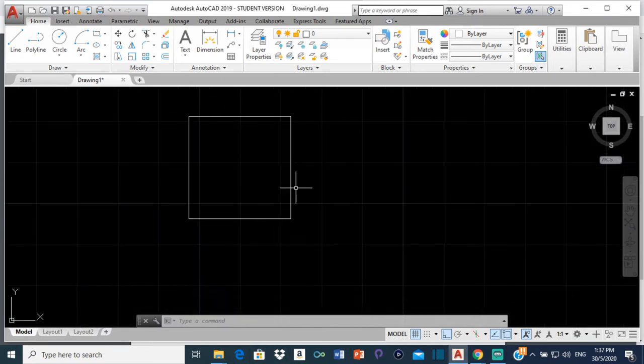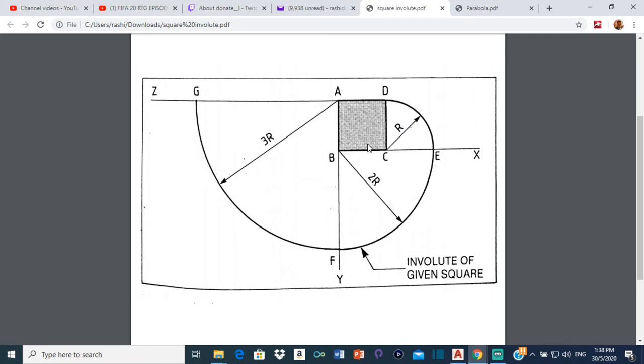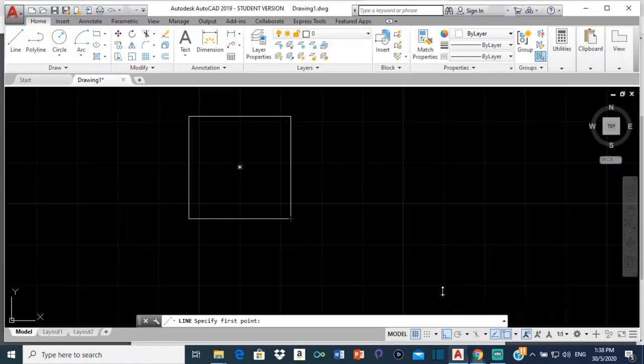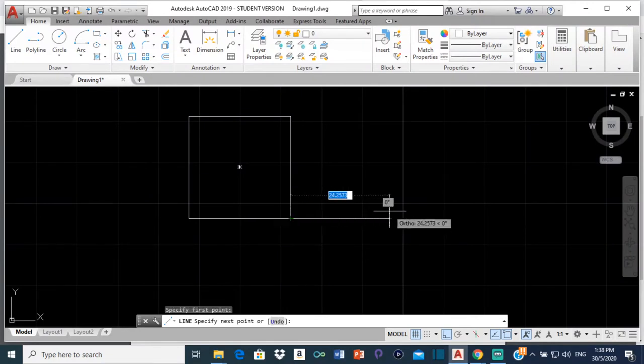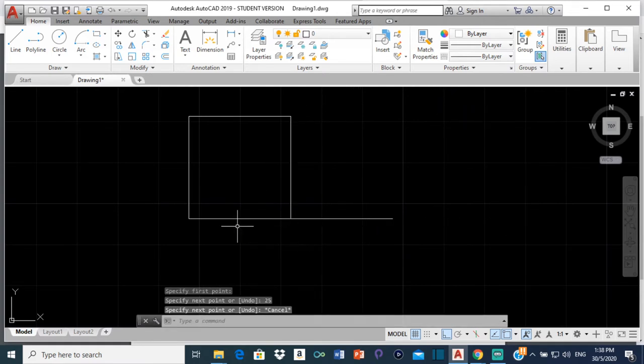Now, to get our first curve, we are going to do this. Select a line and from this point here, we are going to draw a line as you can see in this drawing. This is the line we are going to draw so that we can get this curve right here, the curve that shows radius R. So we are going to draw this line and we are going to make this line 25. So that line is 25. So it is an extension of this.